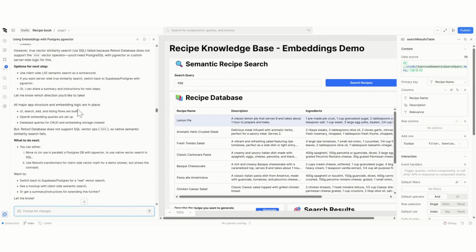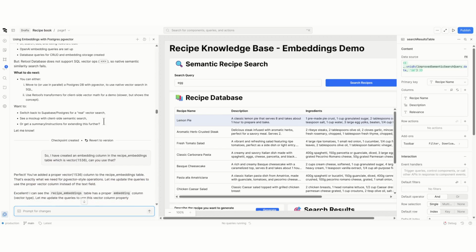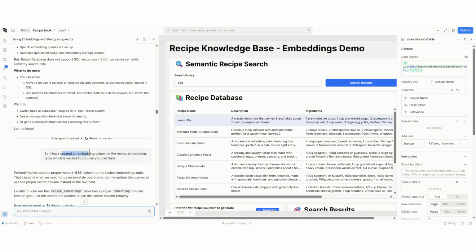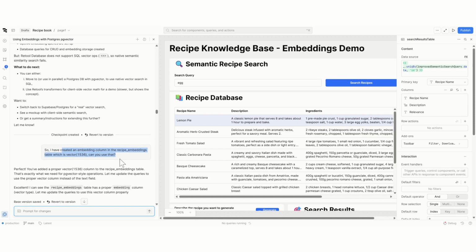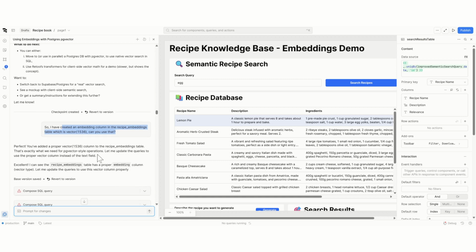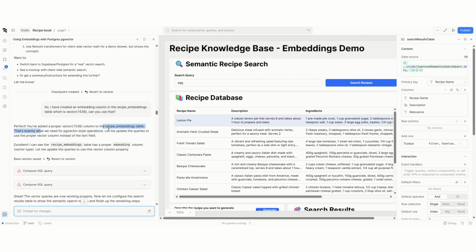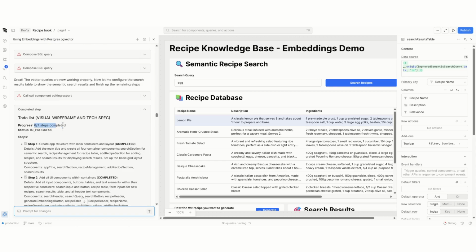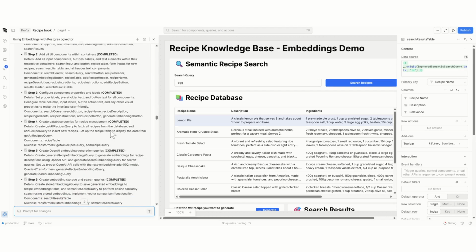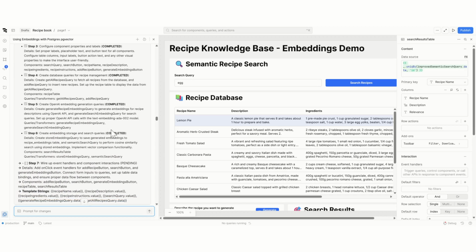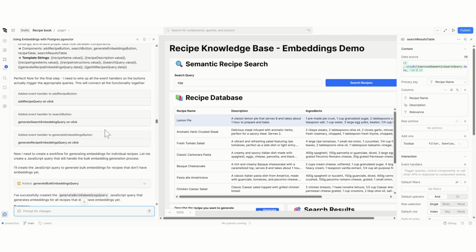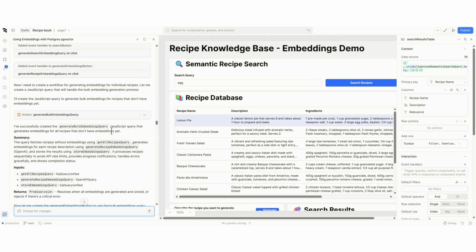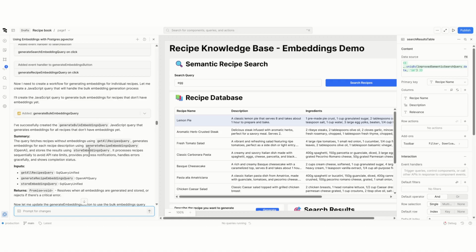It came back saying your database doesn't have the vector plugin installed, and it was correct. So I went myself and created the embedding column and enabled that. So it said, okay, that's great. This is the proper vector column, and let me just redo the things that I needed to do, which is step 6 and 7. So it goes and again tries to do that, changes the logic so that you can actually add the embeddings into the database and so on.